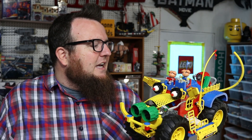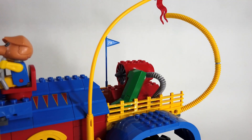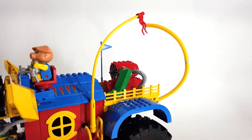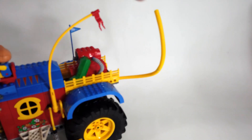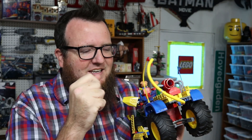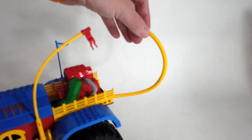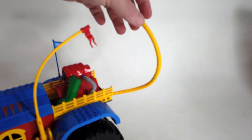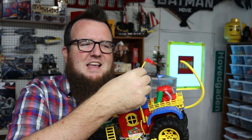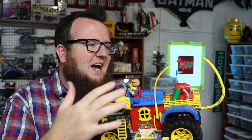I put a bed on the truck back here where you can see there's like a big jet engine thing going on in the back. Because this thing looks like a big pig, I wanted the tail to be kind of a curly tail. So I used flex tube inside of Technic tubing and curled it up real tight and left it wrapped up for like a day, but in the end it just didn't end up all that curly. So it's sort of now just like this big whip tail, which I'm okay with.